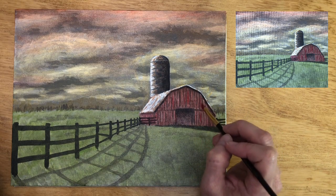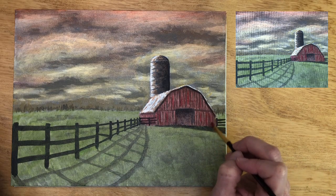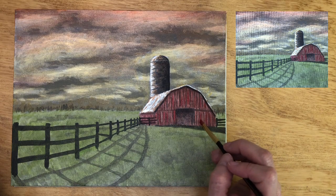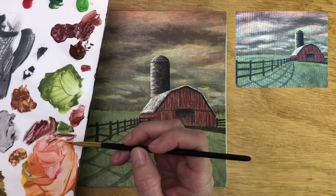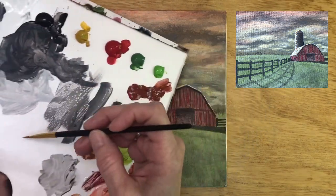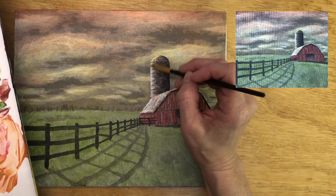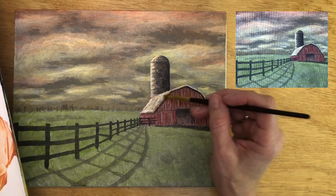But like if I want some of my boards to be more red. And also, since my sky is yellow, if I can find some glazing liquid that's clean, I'm gonna make a yellow glaze and kind of brush on the side of the silo and the barn. Very lightly, just to kind of add that glow from the sky to it.